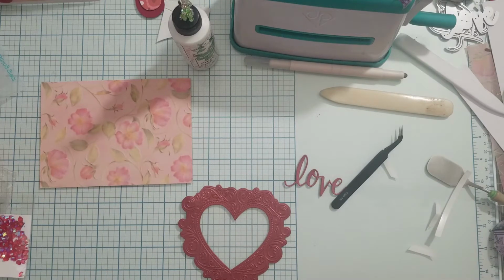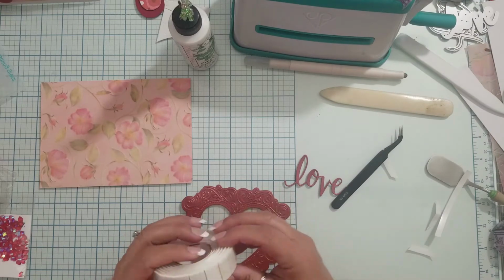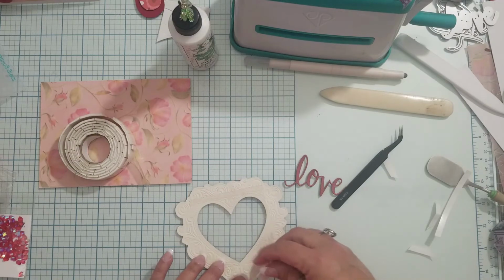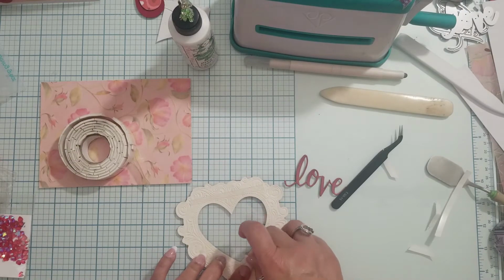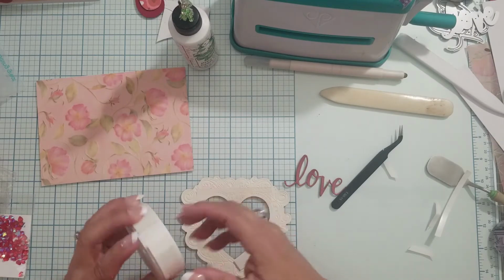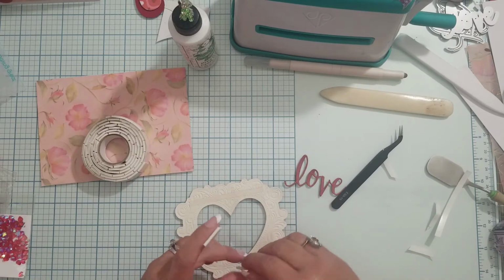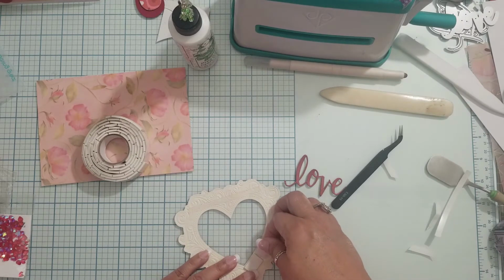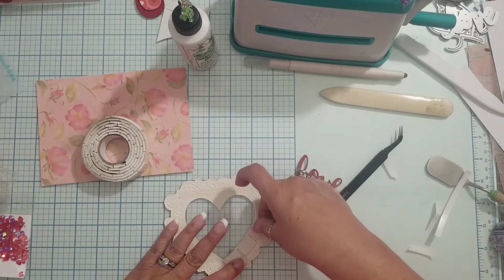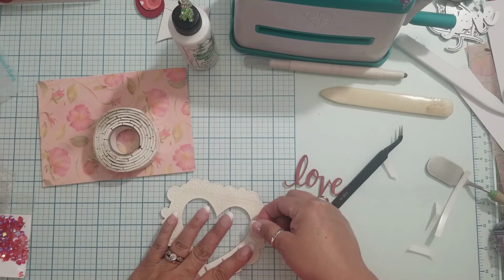I am going to go ahead and use, normally I would just go in with foam tape, but I wanted to lift this up a little bit higher, and these foamy guys are a bit higher than the tape I have, just because I wanted to give the shaker bits more space to shake. And because I want the key, I put in one of my little key charms in there, and even then it still gets stuck. And this is with higher foam. I think the only way I can avoid that totally is to double it up, but that would make it really, really thick, and I don't know that I wanted to do that.